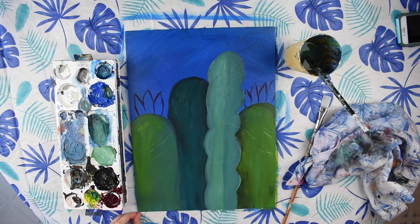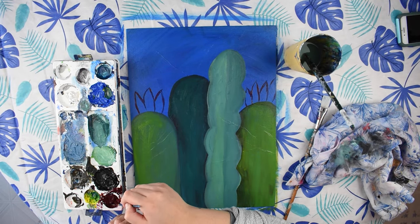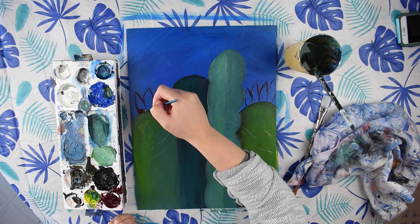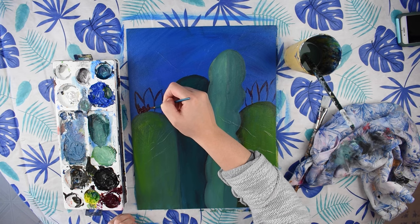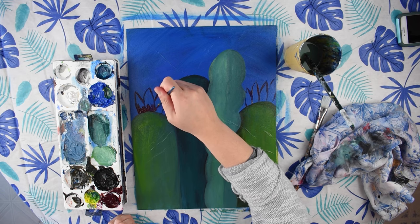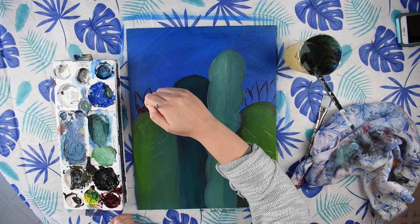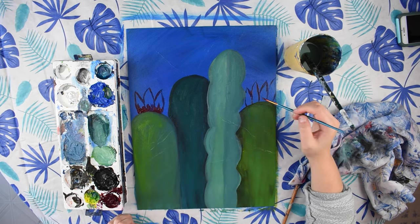All right. So with our cactus, we're just gonna go ahead and paint that in. So again, this is a kind of crimson red that I have. You might have a different red, that's okay. So I'm just gonna keep my darker red near the bottom. And usually the flowers on a cactus are very bright. So bright oranges, reds, pinks, you could do purple. Just make it really bright and colorful.